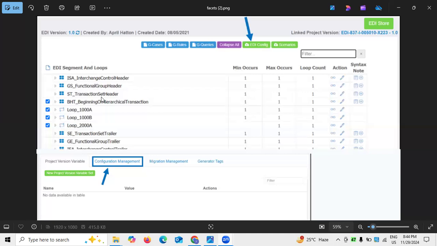Whenever you want to configure it, whatever the required EDI segments and loops that are essentially needed for us to integrate must be taken into consideration. Once we have taken those, we need to identify how many occurrences happen during the configuration. We have taken an example of one occurrence, minimum one occurrence, and it may go up to maximum one occurrence and all that. Each occurrence is called a loop count, right? So one loop count is one occurrence. That's how it generally works.